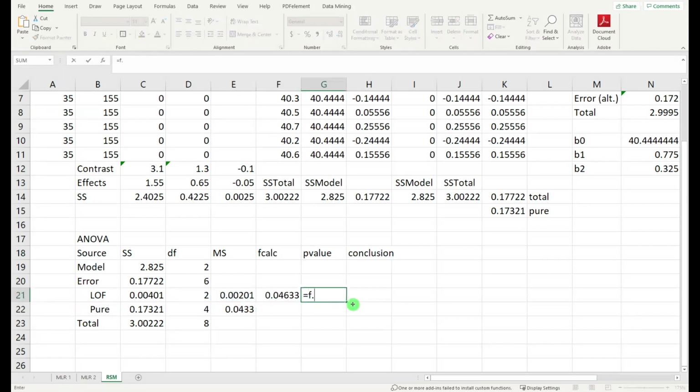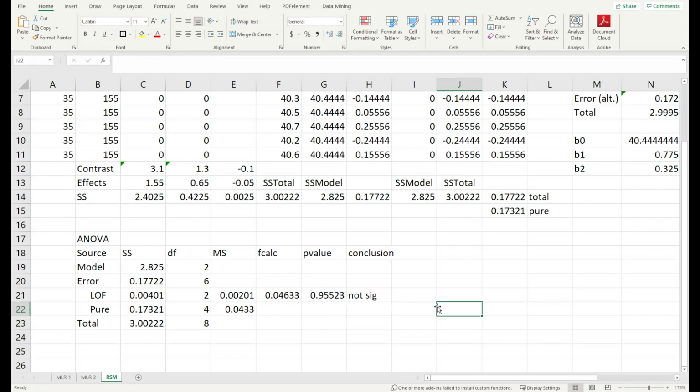And if we do F, with degrees of freedom of 2 for this and 4 for this, it gives us a p-value of 0.955. Therefore, it is not significant. And since the lack of fit is not significant, we can say that there is not enough evidence to show that there is lack of fit in the data.